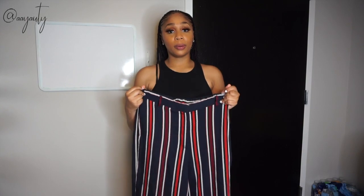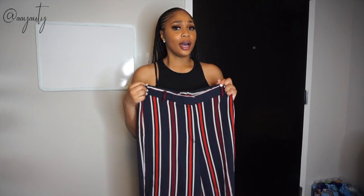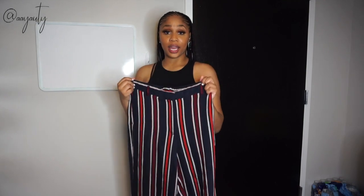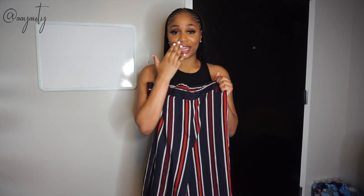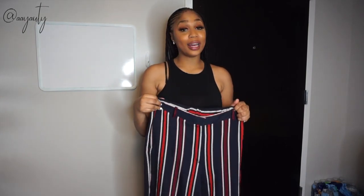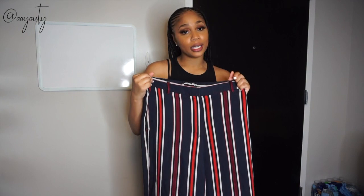I love a good pair of high waisted pants and I feel like your closet needs one — even if it's just a regular pair of black ones or a nice striped pair. My closet is really full of them. I hate to say it because I'm not a Fashion Nova stan, but Fashion Nova has a lot of good high waisted pants that fit really well. So get some high waisted pants if you don't have any.